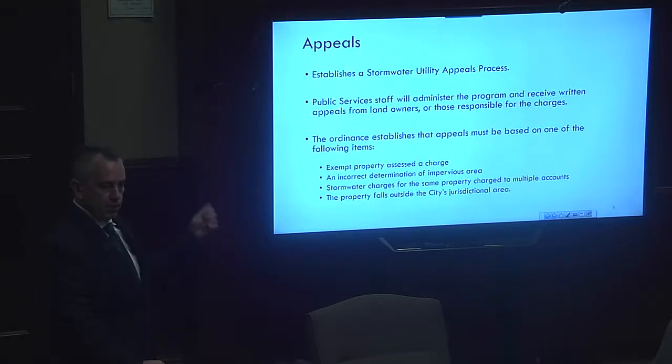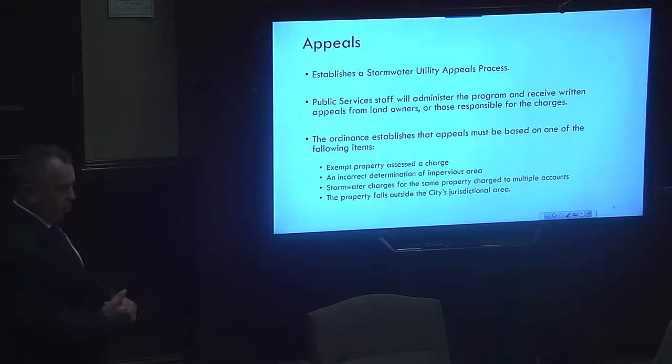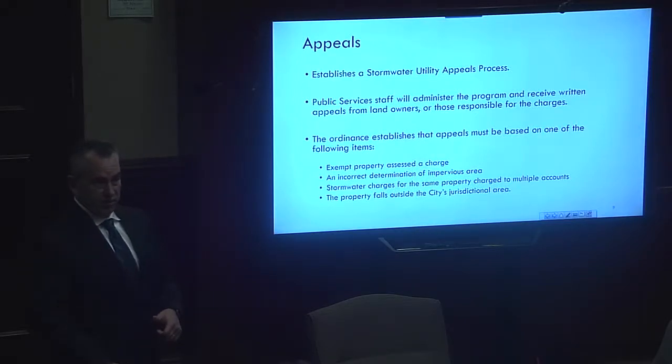But once we're established and moving forward, we are going to have a formal written appeals process. Primarily, if somebody calls to complain and we can't take care of their complaint, we'll tell them that this is a process available to them. They will have to have one of these reasons for an appeal, as listed in the ordinance. First, that exempt property has been charged. Somebody might complain that there's some impervious area that's really not theirs. It's a city street or sidewalk or something that we've exempted. Or perhaps it's a state-owned piece of property and we inadvertently sent them a bill. State property is exempt by law.